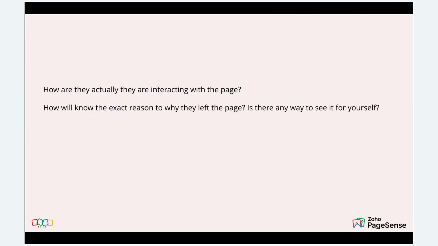We have all been there, right? Sometimes we just want to step inside the visitor's shoes and ask them, like, why are you leaving the website without making the purchase? What exactly is causing them to leave, right? Especially if you've analyzed heat maps, dug into the website analytics, and done everything that you need to do, but there's still one page that has a very high exit rate. And you just can't pinpoint why that happens, right? And that's where session recording steps in. Let me just play the video for you.